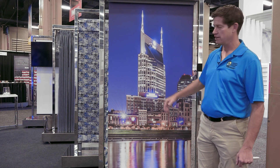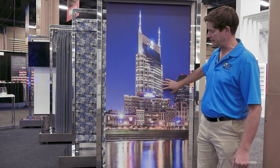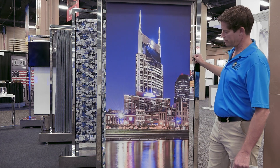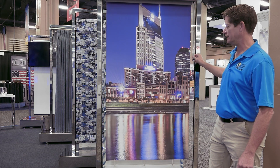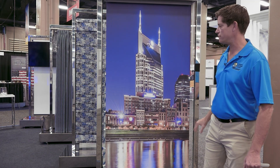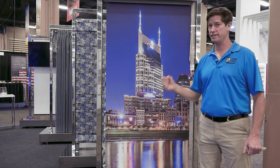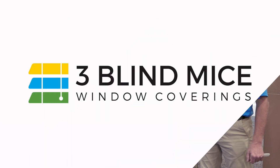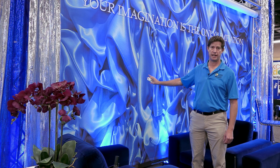Another new product innovation is printed roller shades. We're here in Nashville at the 2019 convention, and this is a picture of the Nashville skyline on a blackout roller shade — it's motorized too. This could be anything you want: a guitar, a car, or any pattern. You'll see more and more of things being printed on shades, so you can customize any color or design you like.